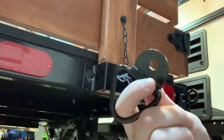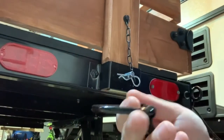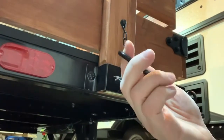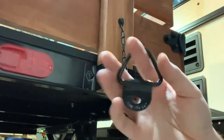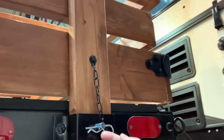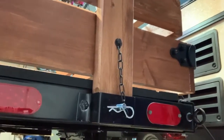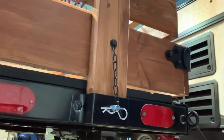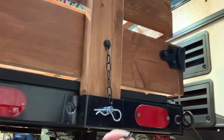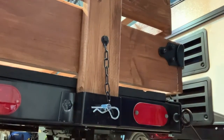I'm going to put some of these on the floor of the trailer as well. I really like these because they're a single hole mount versus two hole — it just makes it simpler. These are cheap and they've got a good working load for what I intend to do. Once I get the front done that will be pretty much it, and then I'm going to transition to creating a rolling system for the boat. As for now, I just wanted to show you what I did here on the post — I think it's going to work well.